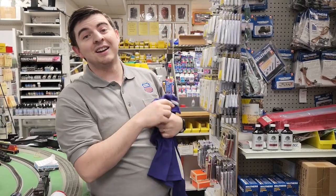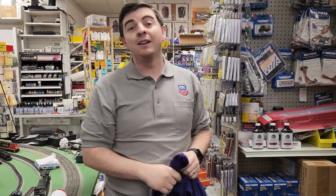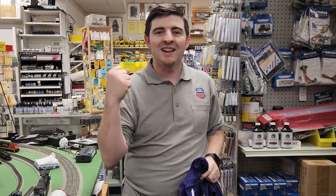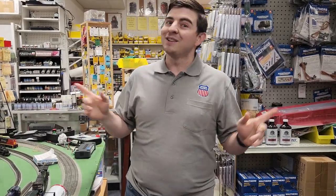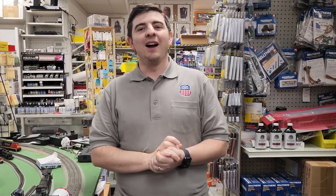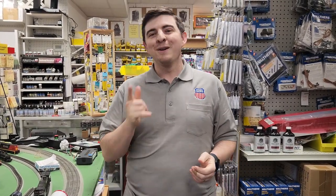So I was very excited, and probably a lot of you get that same feeling when you finally get that engine that you love so much. Something you want in model form, I think, is awesome. So check out my Strasburg number 31 going around my railroad. It's not perfect, but it's the best I got.